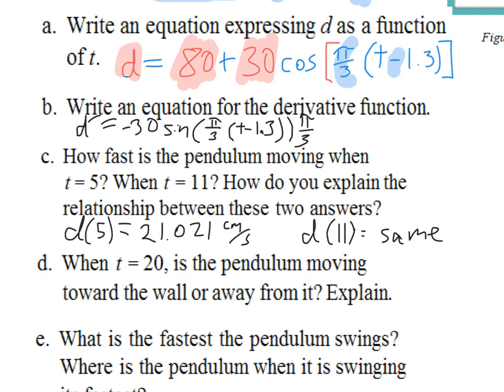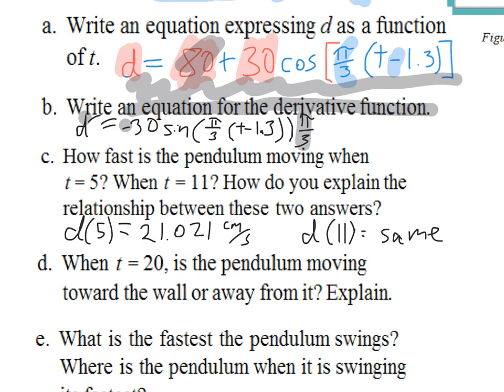So this is a little awkward because I actually don't remember where I left off before I paused the video. So I'm assuming I talked about this equation completely. Please correct me if I'm wrong tomorrow. But then the next thing was write the equation for the derivative. So I took the derivative, the 80 goes away, that goes to 0. The cosine becomes a negative sine, which is why we have a negative. We have a 30, and then the sine, leave the inside alone, multiply by the derivative of the inside, which will be pi over 3.